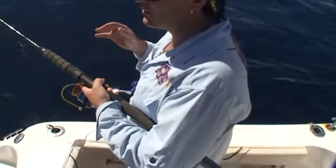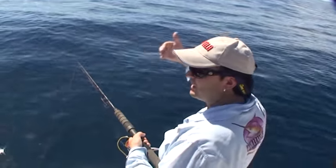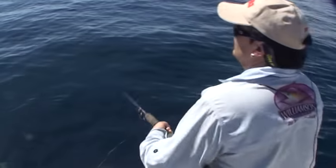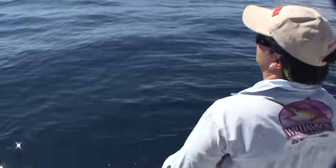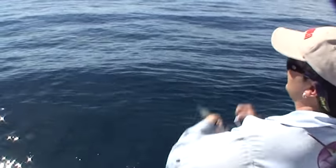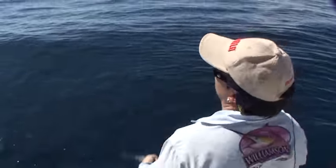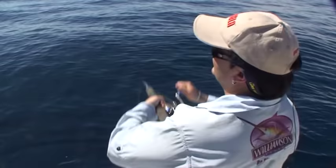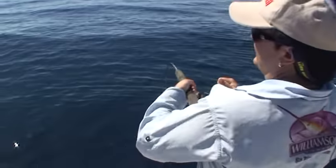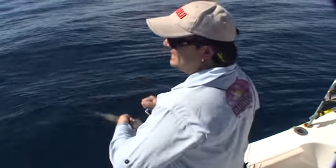You can see how deep it is, because what we're doing, we're actually fishing on the outside edge of a ledge, and then we're coming up over it, and the fish seem to be just sitting on that edge of that ledge. So the idea is to rip that jig as fast as you can up that ledge, hope that one of them spots it and starts chasing it up. That's why it's important, maybe just every now and again, to stop and give them a chance to latch onto it if they spot it. Normally you'll feel them run into it sometimes when you stop. They might not necessarily eat it, but they'll run into it.